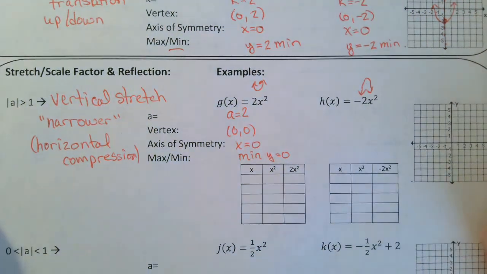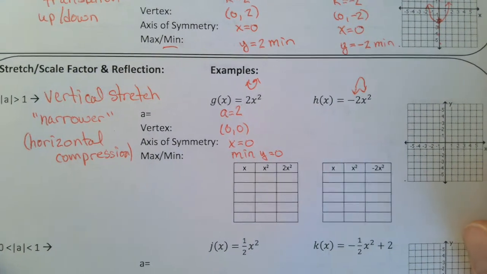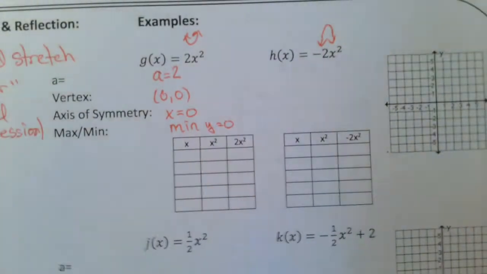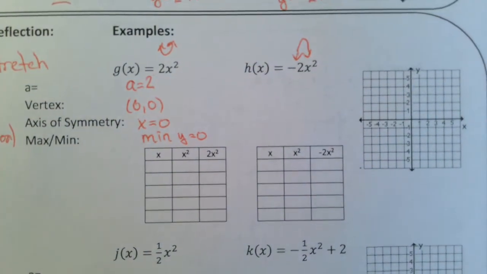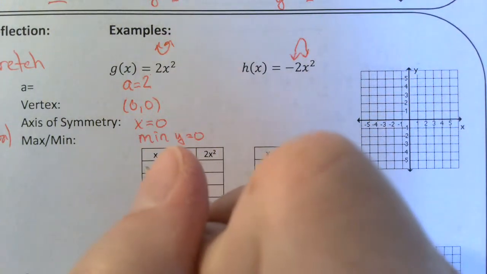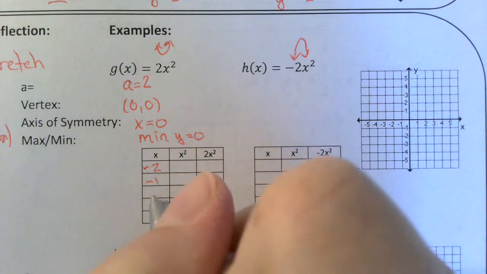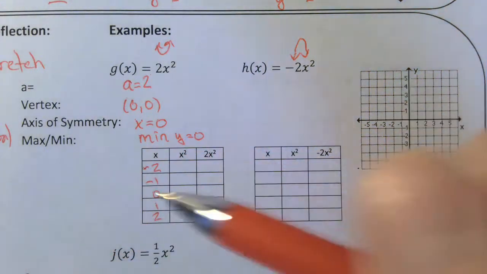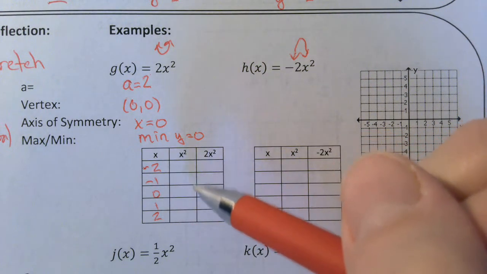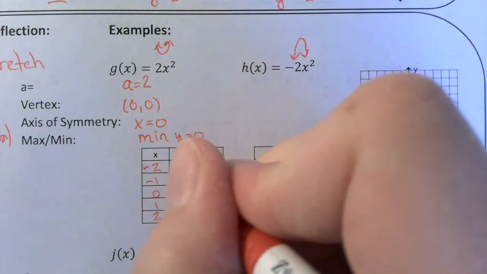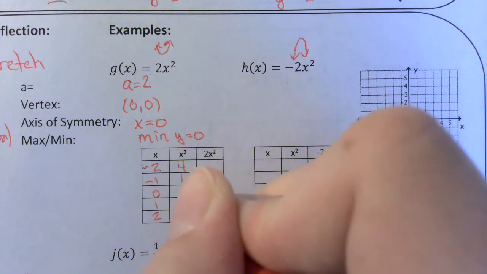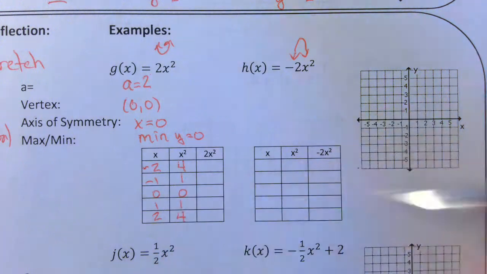Now, I know this is pretty tiny, but I do have a graph that I want to go through because I think this really drives the idea home. We did some in Desmos, but I'm hoping this helps. So I have a chart here. I'm going to pick some x's like -2, -1, 0, 1, and 2. Now, this is x, and then x squared is like my parent function. -2 squared is +4. -1 squared is 1. 0, 1, and 2 squared is 4.